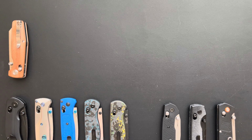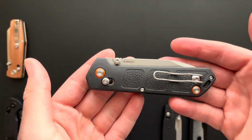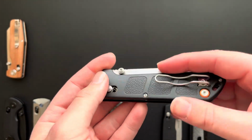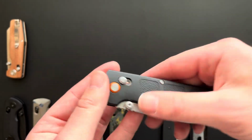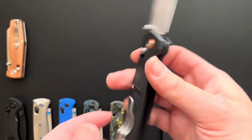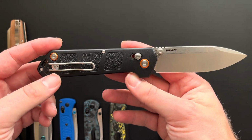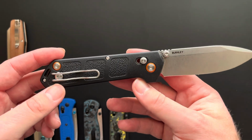The next one in line is going to be the CRKT crossbar. For the life of me, I can't remember the name of this knife right now. CRKT released a few knives with their crossbar lock on it. This is one of them. It's a budget version. This one's in D2.